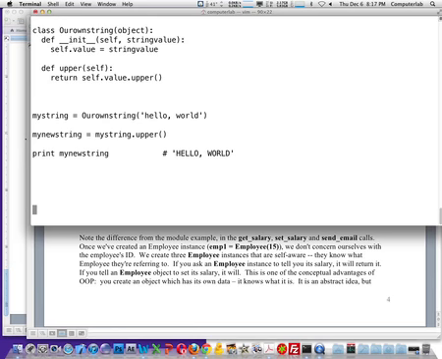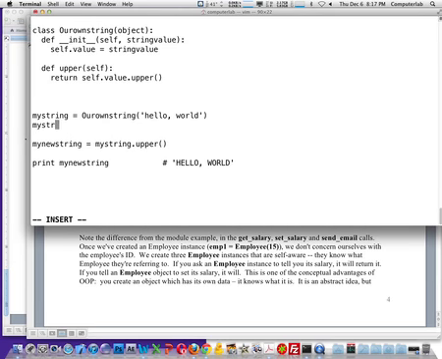The key is self. The key to the object storing information is self. Self is the way we refer to the particular object. And I'm going to show you that it doesn't matter. Self can be anything, really. And I'm going to do that by creating a second string. myString2 equals another OurString. And this is going to be "goodbye, cruel world."